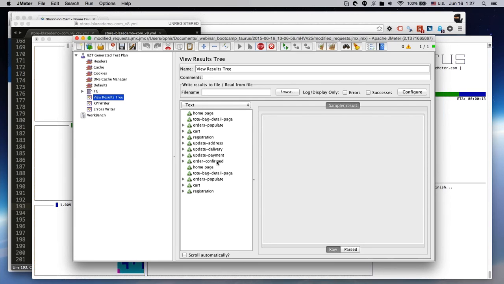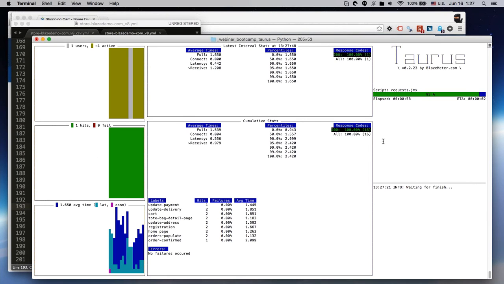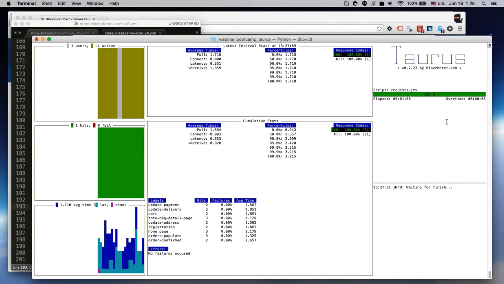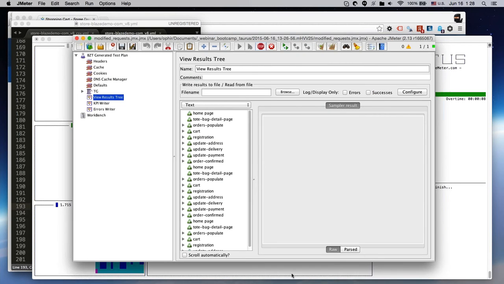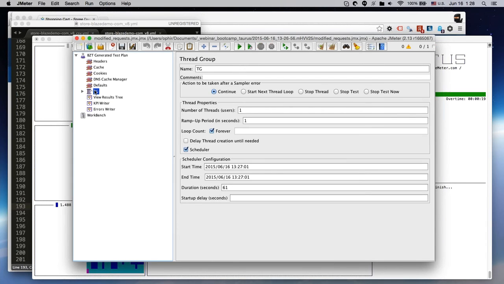So here I can see everything seems to be working fine. And I'm going to go ahead and I can also look at the console. I can see there's only one user active. I have some high-level stats. So far, so good. I can even wait for it to kind of finish. Oh, one other thing you need to be aware of. If you do use the -GUI parameter, what will happen is that the test will indeed stop in about a minute. Let me wait a little more. If you checked out here in the actual thread group, you'll see there's a schedule and it was set to run for 60 seconds.